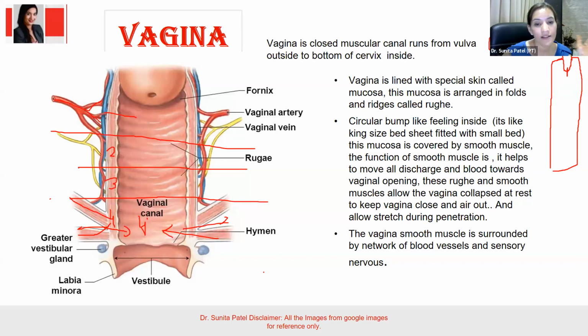Our pelvic floor muscle always has 70% slow twitch muscle fibers. So we have endurance, and we have a special high tone in the pelvic floor as compared to other muscles of our body. Because of this high tone, the muscle is always in a contraction mode. They are always collapsing around the vagina, around the orifice, so nothing should go inside the vagina. So the closing effect is present. The pelvic floor is present around the downward part, and in the upper part, you can understand that this is the vaginal area, and the vaginal smooth muscle is surrounded by the network. Yeah, we understood this.